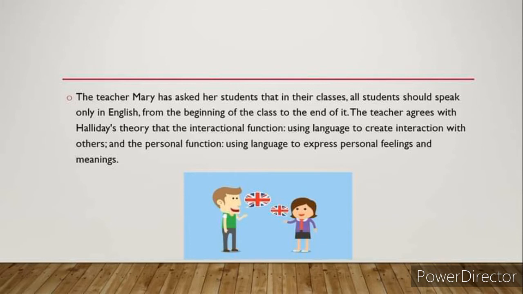Example 3. The teacher Mary has asked her students that in their classes all the students should speak only in English, from the beginning of the class to the end of it. The teacher agrees with Halliday's theory of the interactional function, using language to create interaction with others, and the personal function, using language to express personal feelings and meaning.